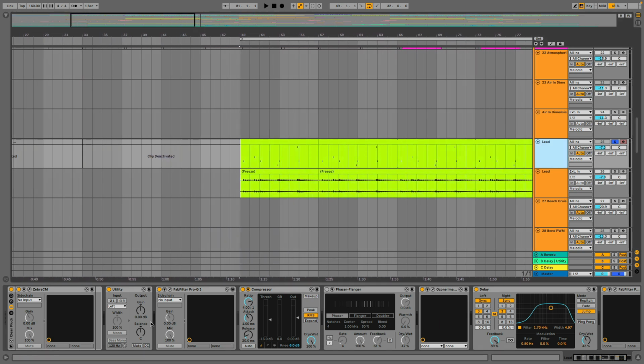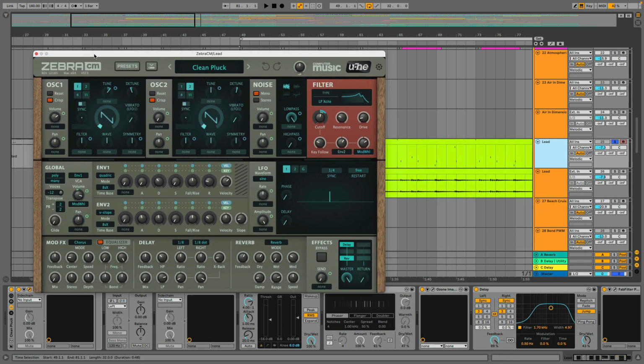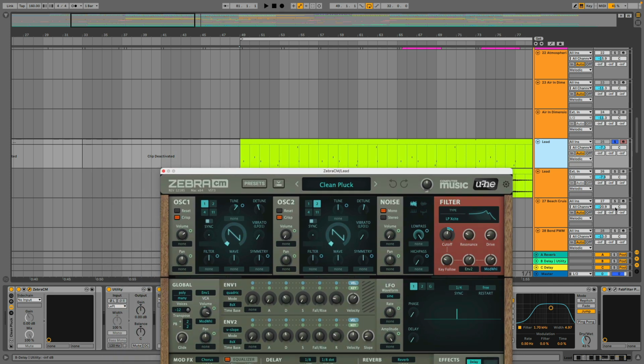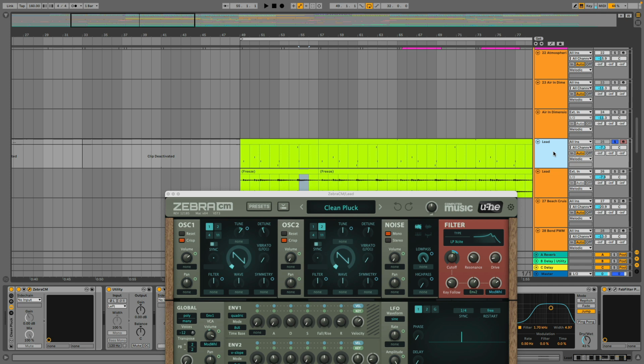But anyway, I'm not gonna get all distracted about that. Instead, we're gonna focus on the joy. I don't know how Zebra CM is going to be distributed. I hope it'll be made available going forward. I hope maybe they just give it away on their website. I think that would be fantastic. It's a sick synth. I don't want it to be unsupported because I use it a fair bit. I'm sure this is like the second or third video I've brought this up in. But anyway, let's have a listen to CM.